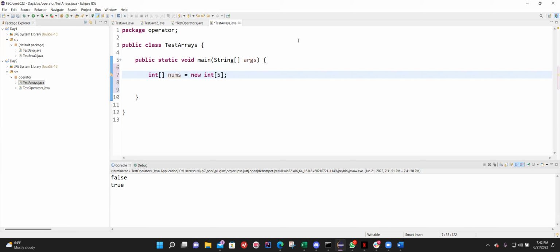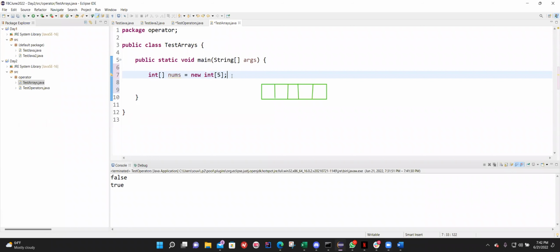This is the structure that I will create in order to have 5 empty boxes created in the memory. 5 empty boxes ready to store the values. And I can prove that, as I said, in Java or in programming, nothing is happening out of nowhere. Everything that we do has a logic, and everything can be understood if you know how to debug. So don't ever scare away from debugging.